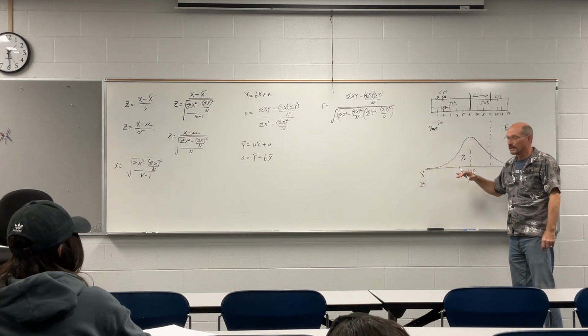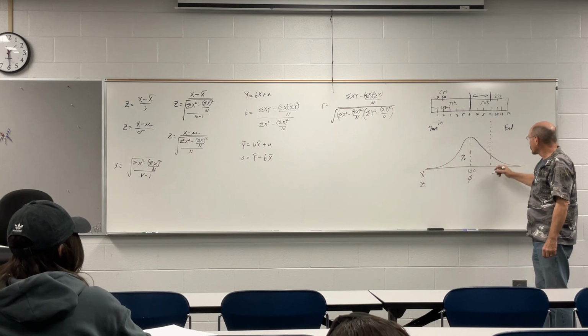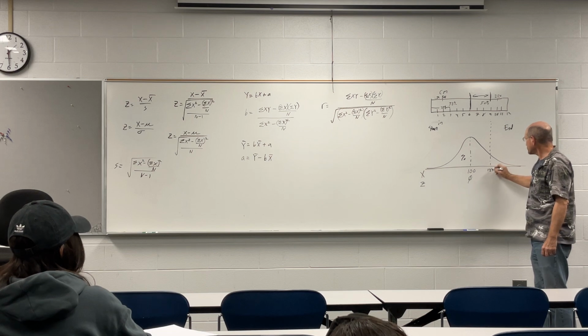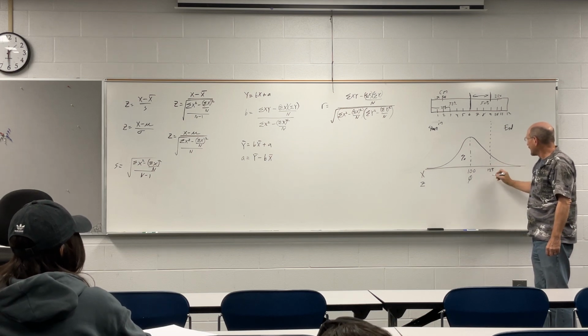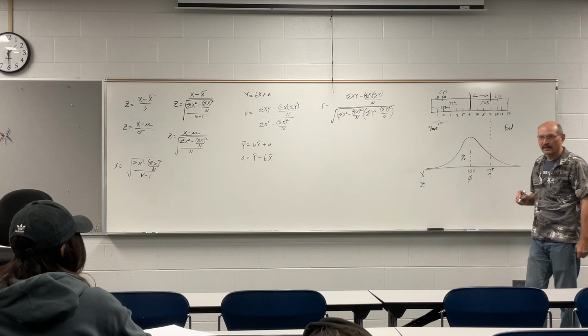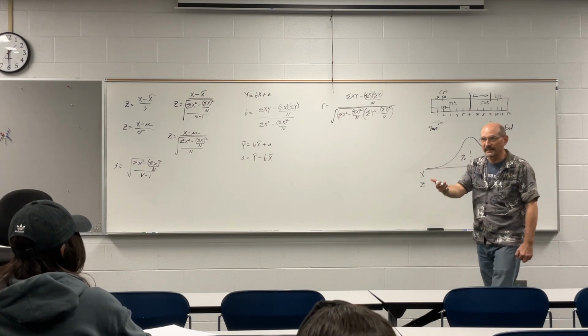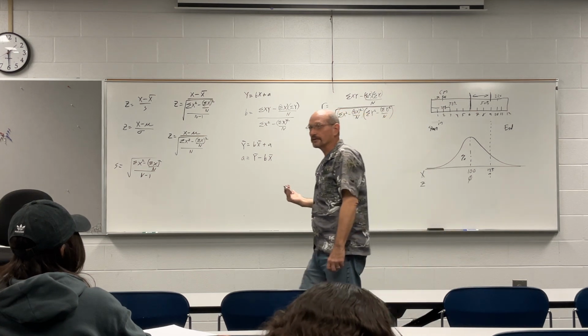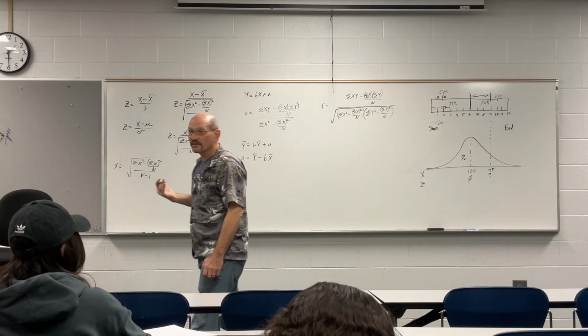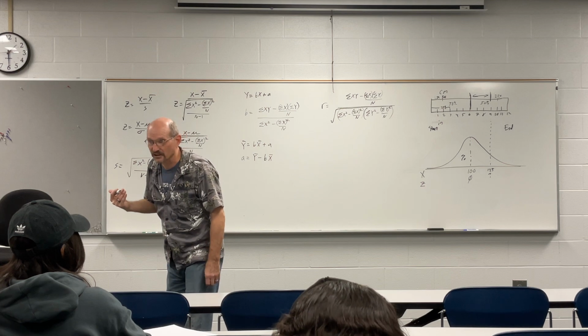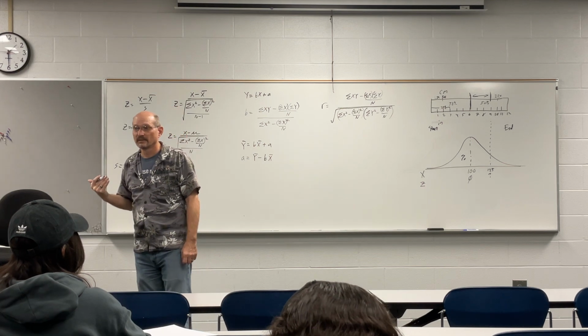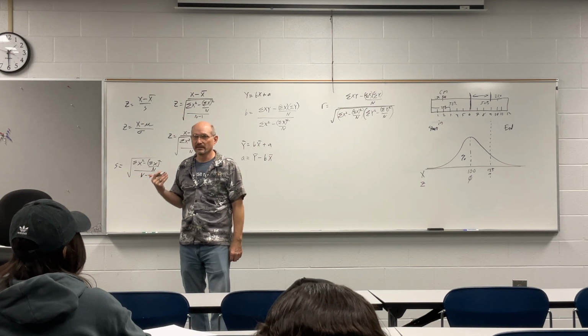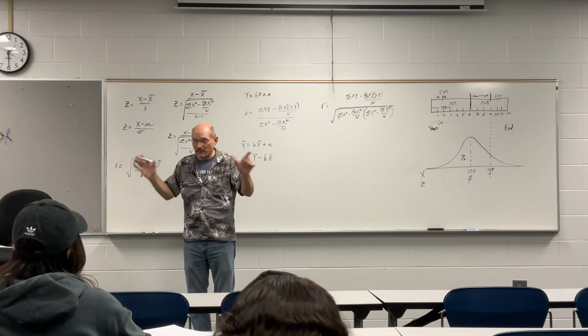If I've got some IQ score of, let's say, 125, I can calculate a Z score associated with that, and I can ask the question, what is the percentage of people in the population who have an IQ score of 125 or higher? Just like I can ask, what is the percentage of the ruler higher than 9 inches? The concept is exact, right?